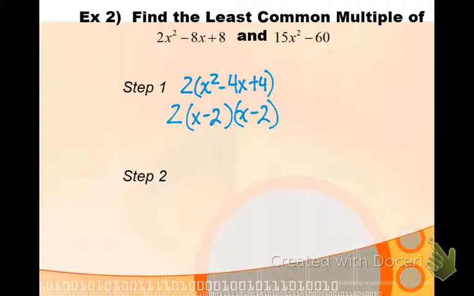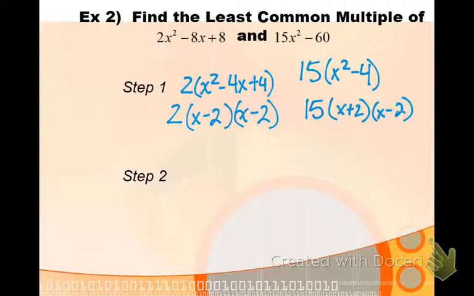What could we factor? A 15, and what's left? X squared minus 4. We can factor that more. Good. X plus 2, x minus 2, still with the 15 out in front. So we look at these two sides kind of as separate expressions, and we think about how many times each factor needs to appear for our least common multiple. So what do I know will be on my least common multiple list? The 2 and the 15 for sure.